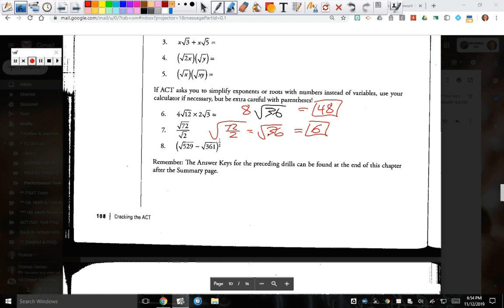And now, this is a square root, and I ask you, do I apply it to both of these the way I did the other ones? I won't. If I was multiplying right here, then I could. But I'm not multiplying. So it's exactly what you would see. It's the square root of the square root of 529 minus the square root of 361.